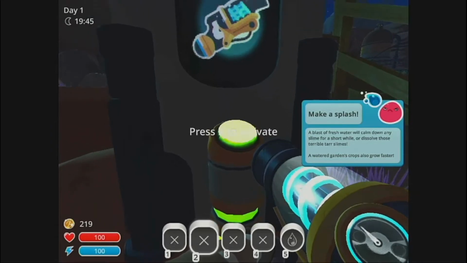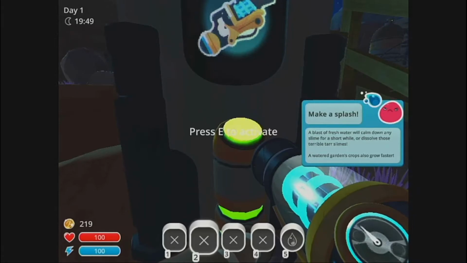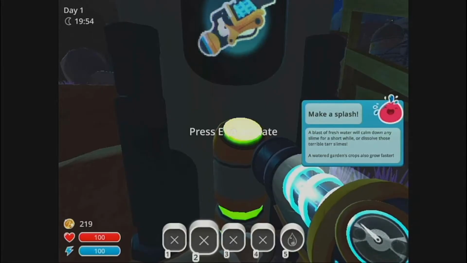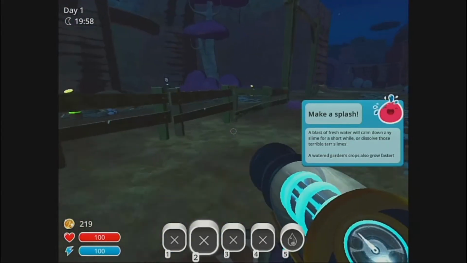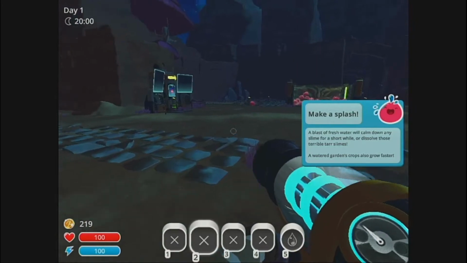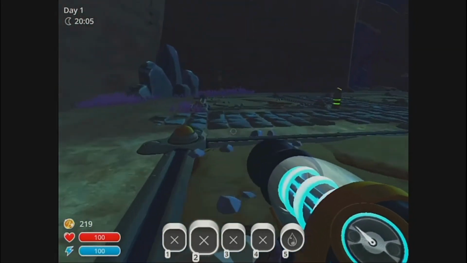Make a splash: a blast of fresh water can calm down any slime for a short while, or dissolve those terrible tar slimes, the stuff that goes bump in the night. Watered garden crops grow faster. That last part I did not know. Don't think I have a source of fresh water on the basic ranch. Do I?